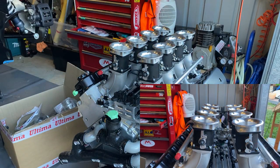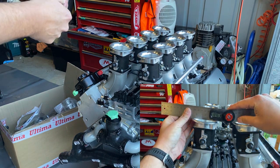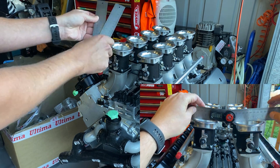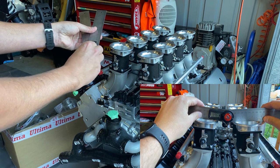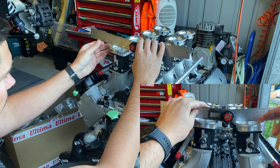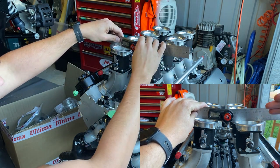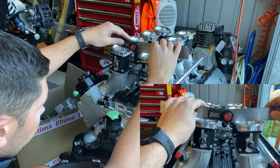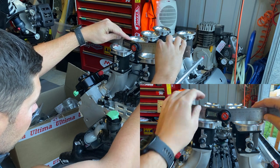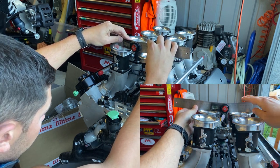I'm going to try and video this — I don't know how well it's going to show up — but when I'm using the angle gauge here and get it lined up flat on this trumpet and flat on the opposing trumpet, the actual centre line of where the airbox would sit is actually offset to the side. That suggests that both sets of intake runners don't actually line up, so the centre line of the airbox wouldn't be in the centre. That's why fabricating the airbox has turned out to be a slightly better idea than just trying to go off the manufacturing drawings.